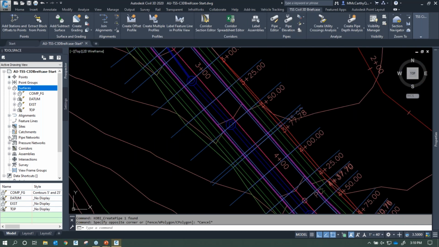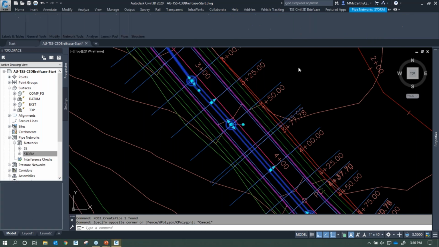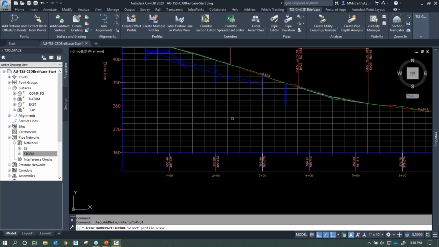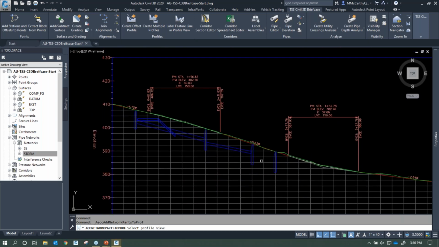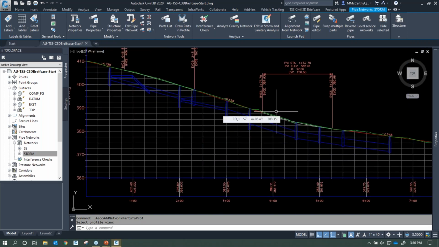I'll go ahead and add it to my profile real quick. On parts and profile view, here is the existing network that we already had to begin with, and we didn't even have a pipe in between these two structures before we began, and now we do. And there is my really large pipe in there and all of my structures. So again, the newly created pipes are automatically or should automatically be connected to existing structures, which are located within that network, and that did appear to work for us. So we have just added on using just a polyline.